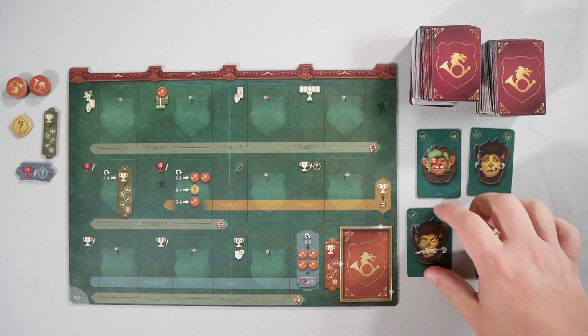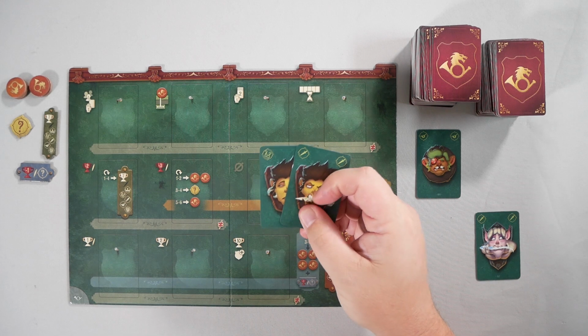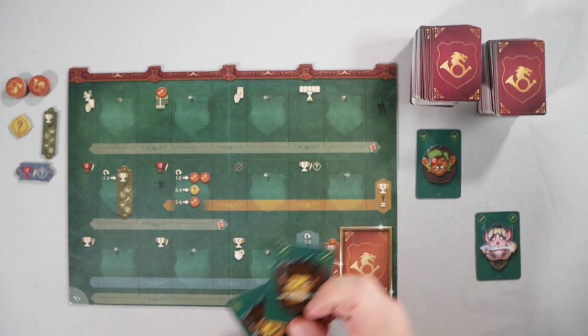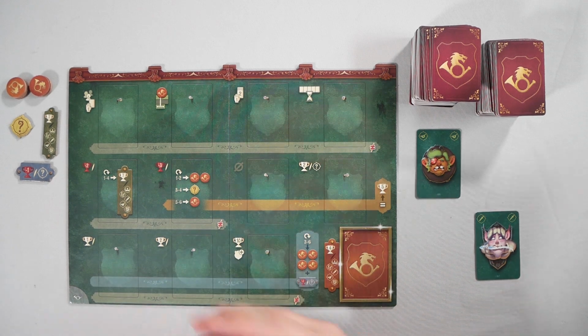So let's say I'm going to choose this card and this card. You then take those into your hand. Then you're going to place one of them on your wall, possibly triggering some form of ability or effect.